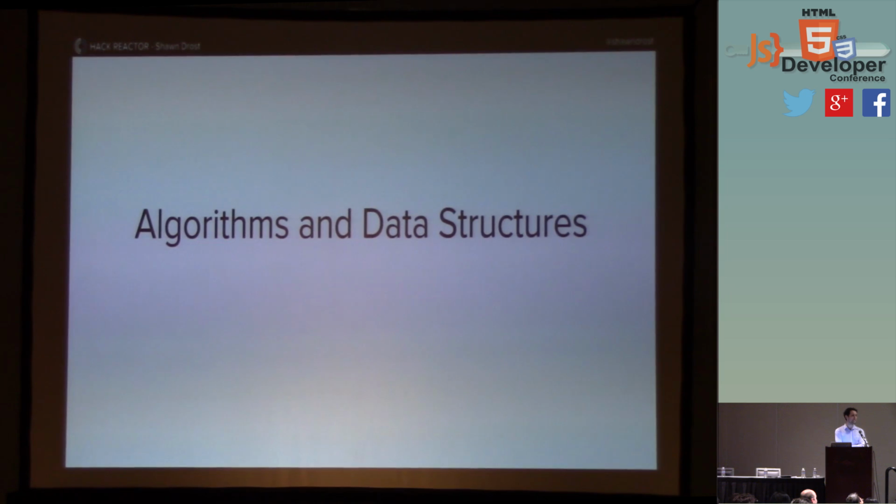So, algorithms and data structures. Depending on the front-end role that you're going out for, this may or may not be a huge significant portion of the interview. Unfortunately, it turns out that front-end engineer means one of 2 actually pretty distinct roles. One of them is kind of working on the HTML and CSS, and there's a whole set of challenges involved with that. The other one tends to be more rich client, Backbone, Angular type of front-end engineer.